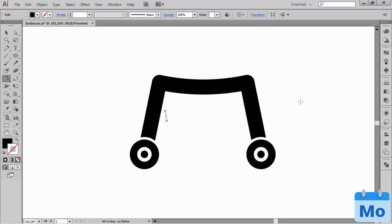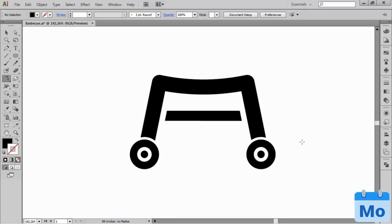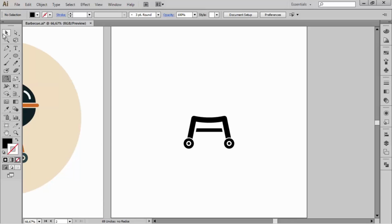Now I'll move this newly created path to the right, to about here, and with both these paths selected, I will press the Ctrl-J command twice to join them. And essentially I created a rectangle that I am looking for. Okay, from this point on it will only get easier and easier, trust me.